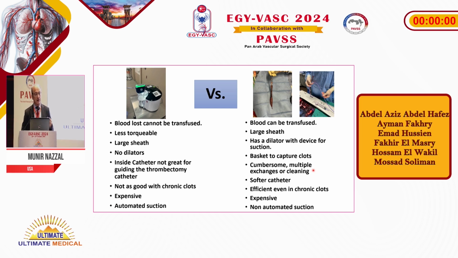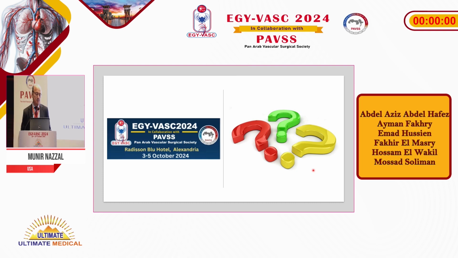The other thing, you can cheat by identifying the area of stenosis. When the stent itself, or the basket that you pull, becomes narrow at a certain area, you know there is a stenosis. It is very expensive, of course, and it is non-automated. That's the problem with it. The other one is automated. Both of them cost about $20,000 in the United States, but everything is exaggerated there, and the reimbursement is about $27,000 to $28,000. That's why they are pulled from many markets. Thank you very much.